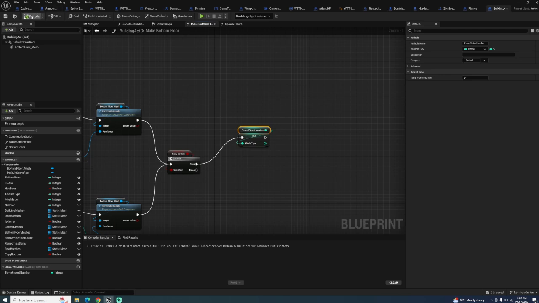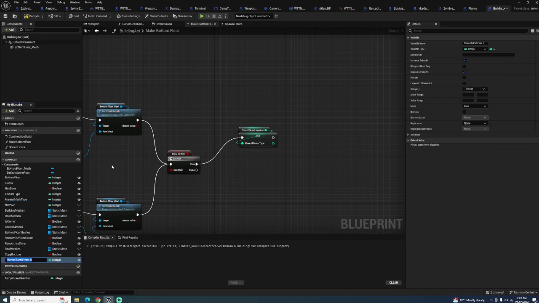Let's make a new variable that can't be affected. We'll say this is manual mesh type. And we'll make a new one, which will be generated mesh type.